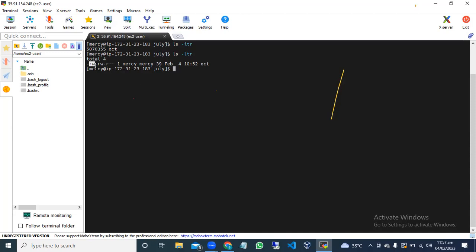So please, this first one is for the user. It means this user, which is Messi, can read and write. You understand? The second one is for group, which means any group that Messi belongs to.